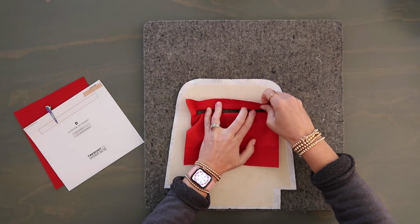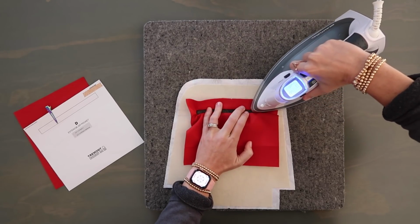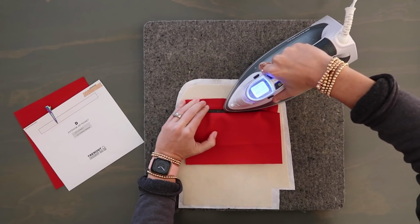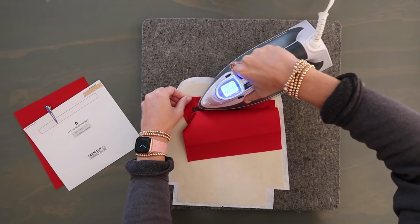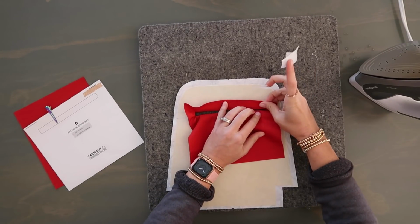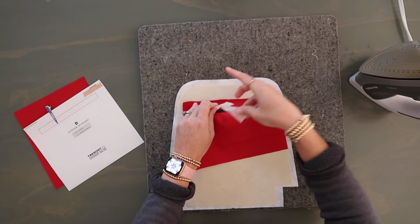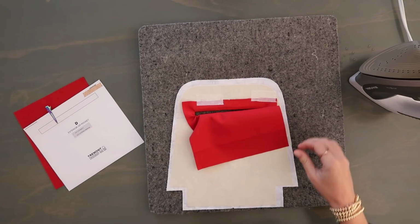I'm just focused on this top edge. I know the rest of it's kind of a mess. Let's see if I can just press down on that top edge to get it to hold in place. So it pressed it decently. It could be better. I'm gonna grab some tape and just tape along the raw edge to help really hold this down. There we go.